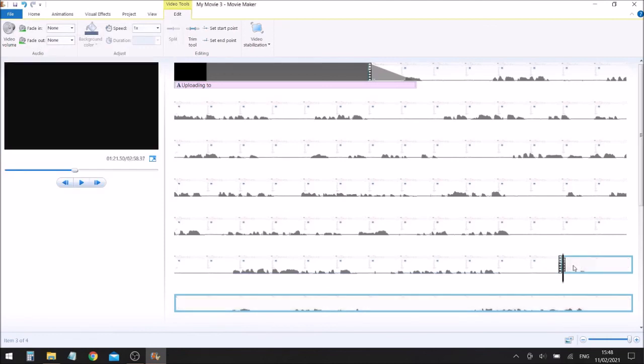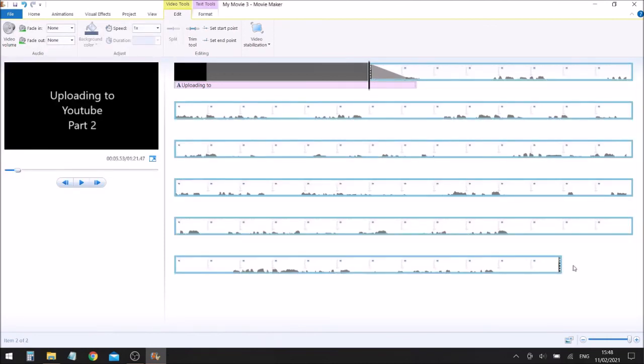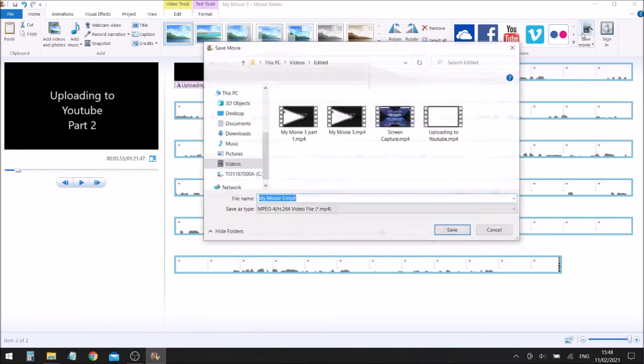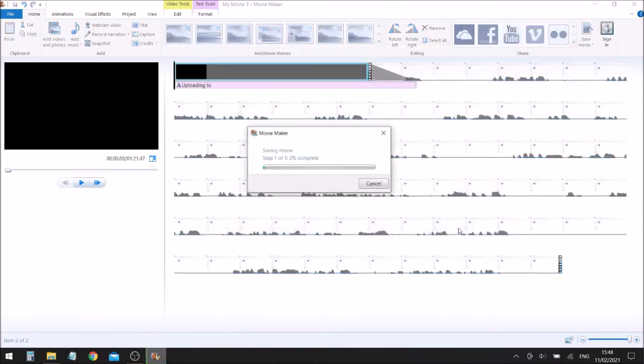Then I delete everything after that point, so I'm only left with the second section. Once again, save this new movie. Now I'm going to call it part 2 and save it.